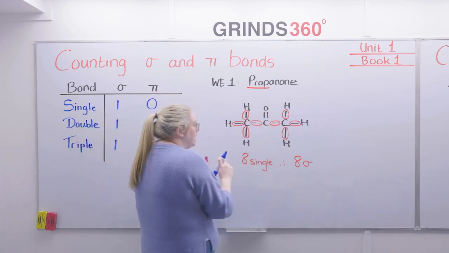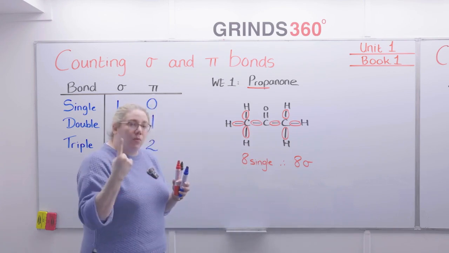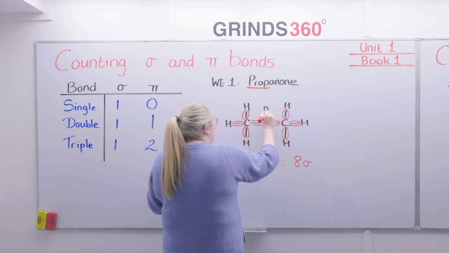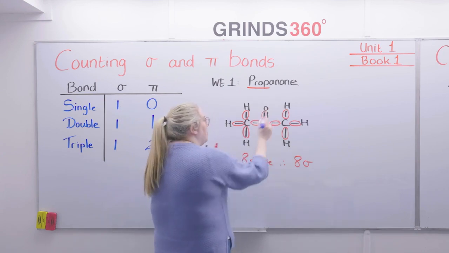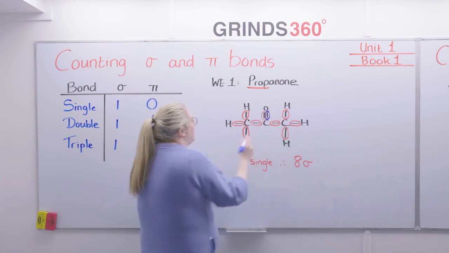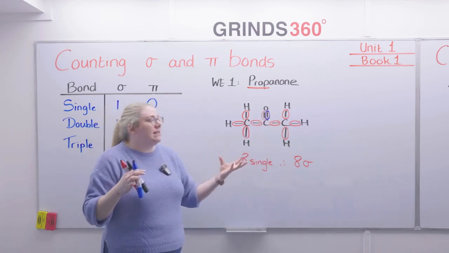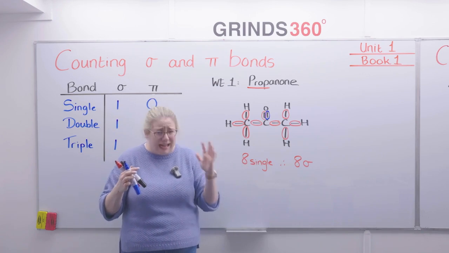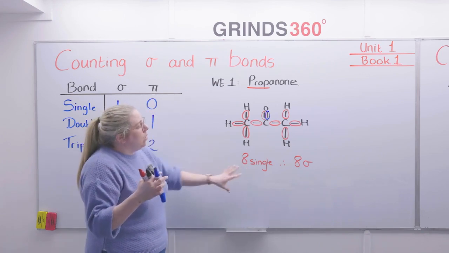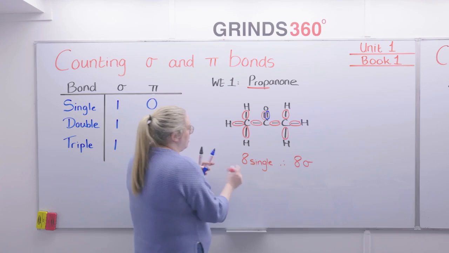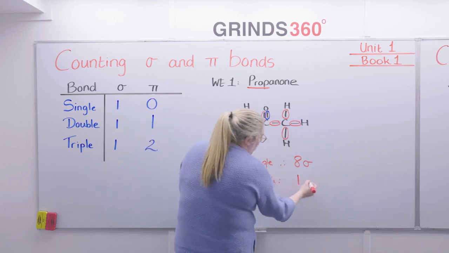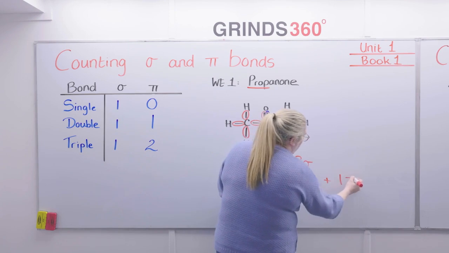That's a double bond. Now remember, a double bond is made up of 1 sigma and 1 pi. So I'm going to highlight one of the bonds in the double bond as the sigma, and the other one is the pi bond. Now, to be honest, it doesn't matter which one you say is the sigma and which is the pi. I said the one on the left is the sigma. It doesn't matter. It actually does not matter. So that one, you have 1 double, which means you have 1 sigma plus 1 pi.